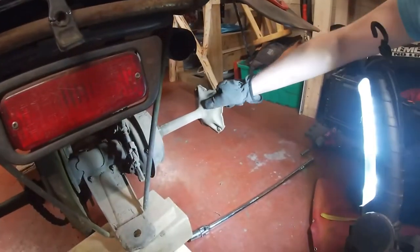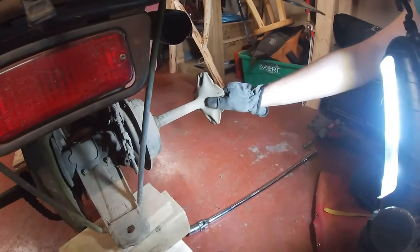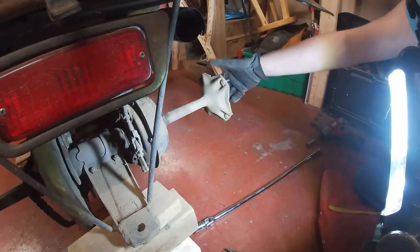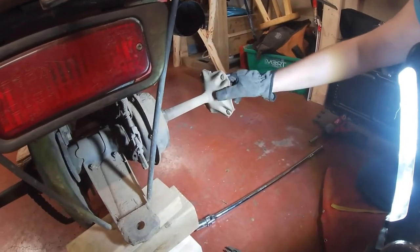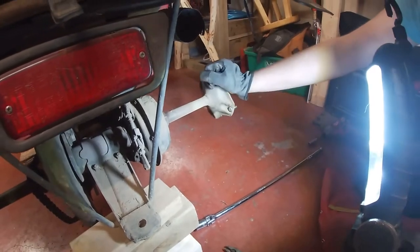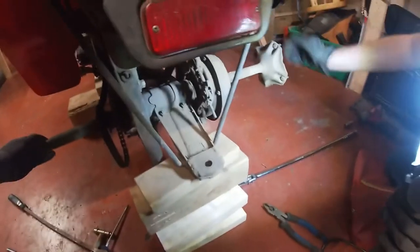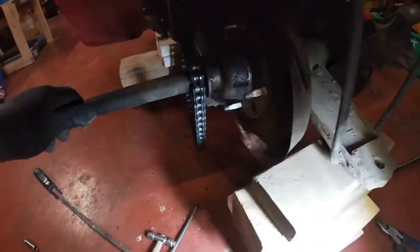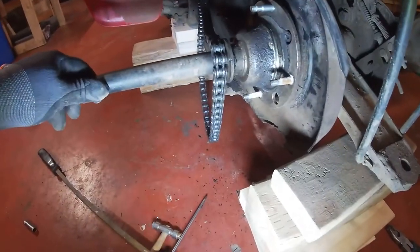Okay, so we have the right wheel taken off. We just took off the four nuts holding the wheel on. It just comes right off. Just to stop from getting confused, we labeled the parts as we're taking them off. As we can see again here, you can see the whole axle, how much play there is in it.